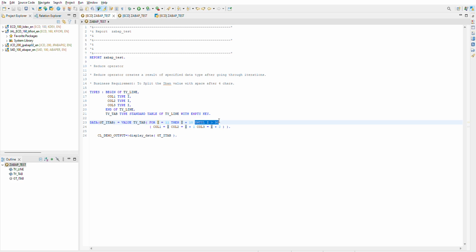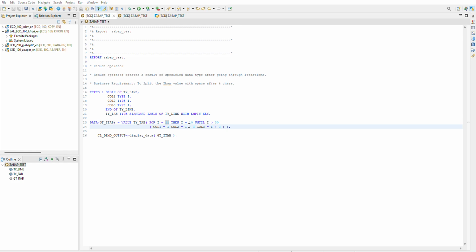For the first iteration, column 1 will print the value 11, column 2 will have the value 12, because 11 plus 1 gives 12, and then 11 plus 2 gives 13. Now for the next iteration, it will check whether the condition is met or not; only then will it go for the next iteration.